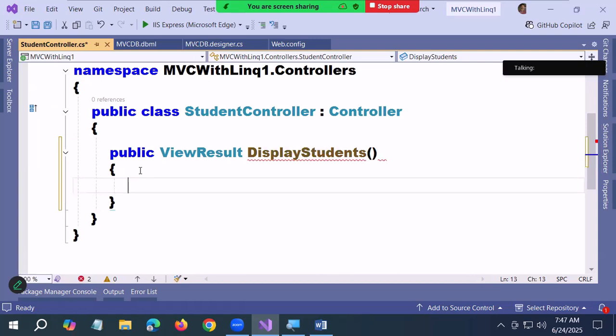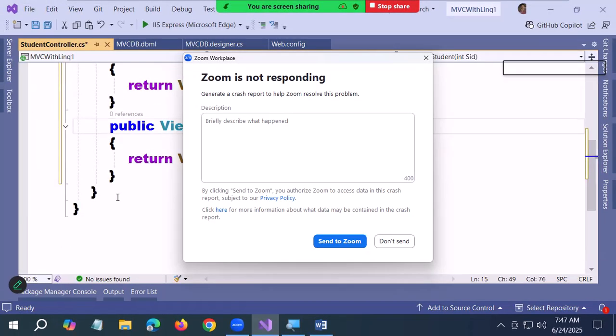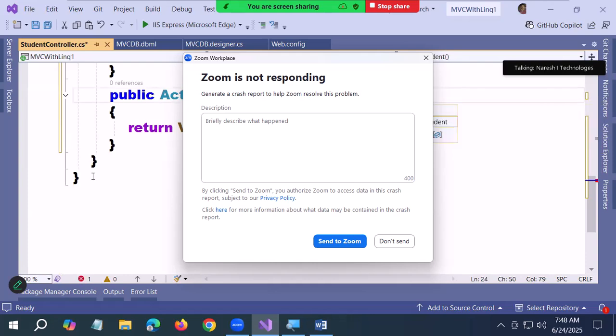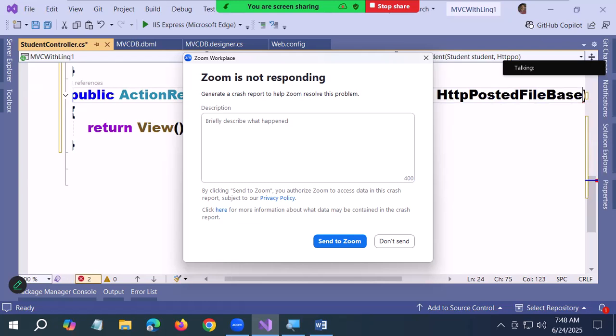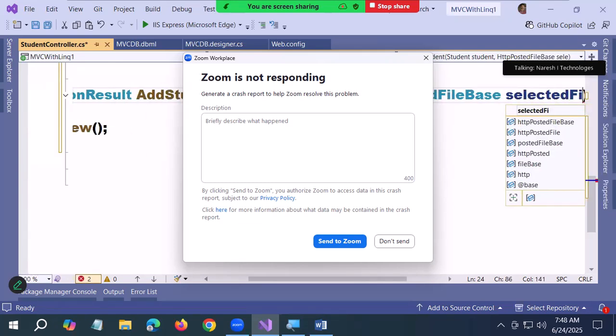Next, add student with 2 parameters, student. We still did not define that student; that's why we are getting an error. The student is defined now. The model namespace is not important: using MVC with LINQ dot models. Student, second parameter.